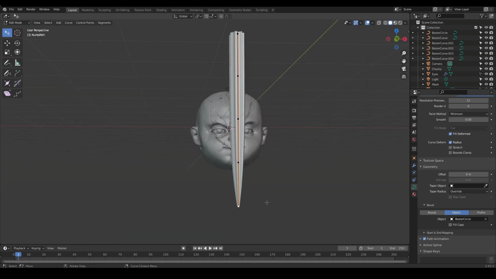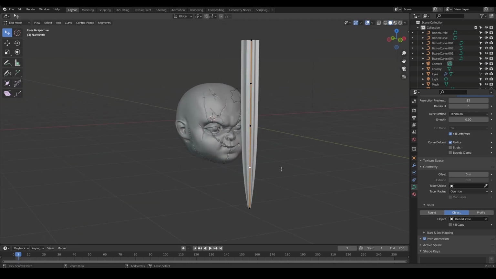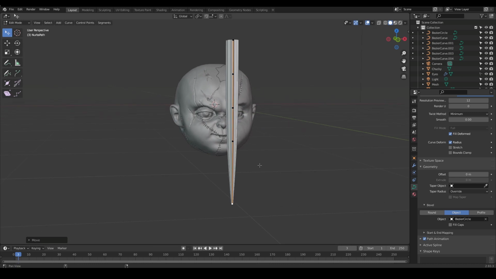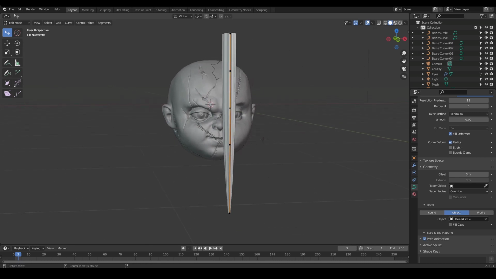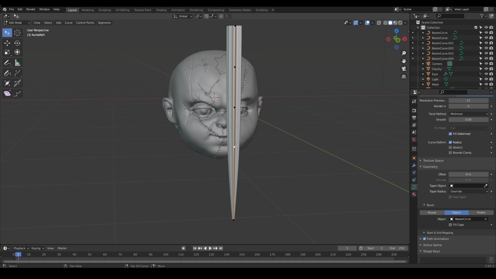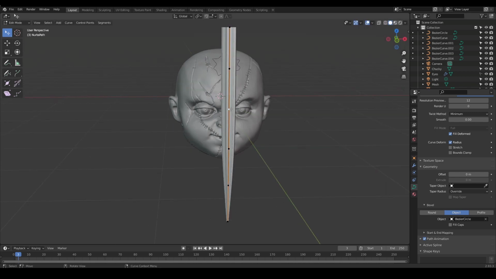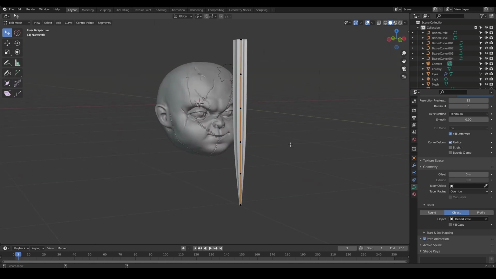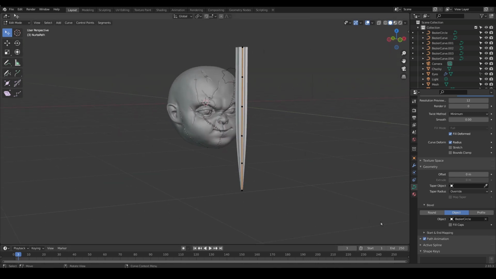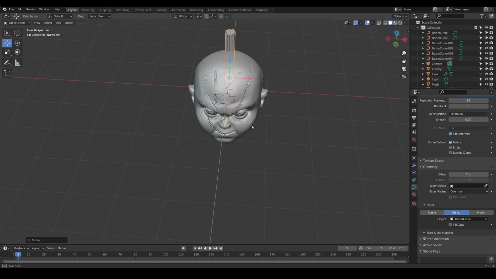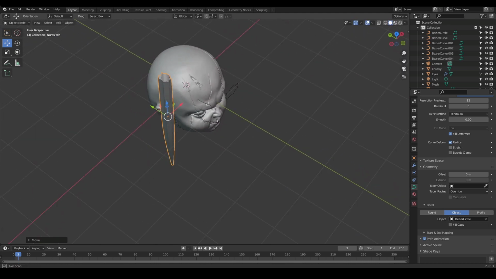Alright, and yeah, you could move it. You could hit the tab key and scale it. You could even make it longer. You could even add some more points if you need to further shape it out. You could select 1 point there, 1 point there, right click and subdivide, and now you have an extra point. You could also select a point and press Control T, and you could twist this if you need to. Control T to twist, which I don't need to do. But yeah, let's say I have something like this, and you could hit the tab key and just move this where you want it to go, which is on our head. It's where we want it to be.